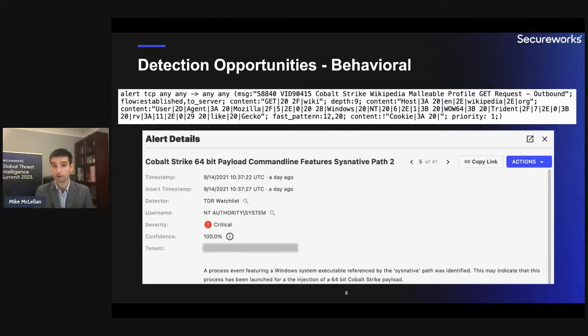We can also develop host-based countermeasures, as you can see in the bottom screenshot there, and we've got literally dozens of countermeasures written to detect Cobalt Strike both on disk and in memory. And we can use those again to identify it based on the way it operates rather than specific characteristics of how it's doing that. So these behavioral countermeasures are really important. They give us the longer term, more enduring detection. We spend a lot of manual effort making sure those countermeasures are as good as they can be.